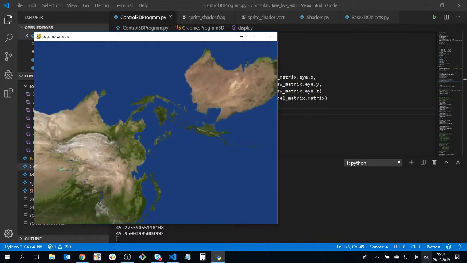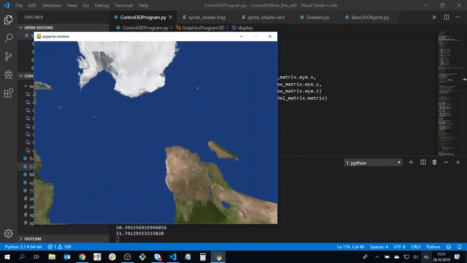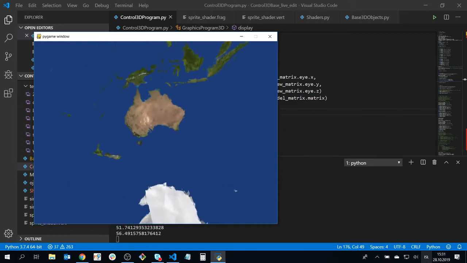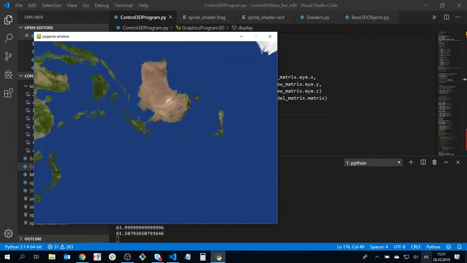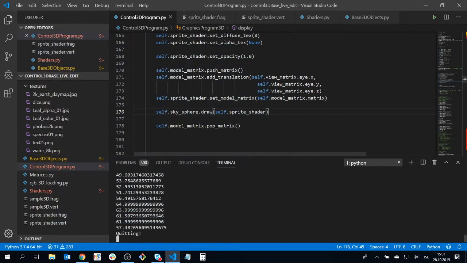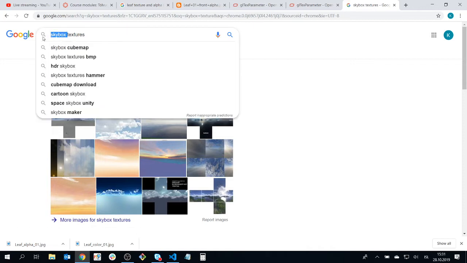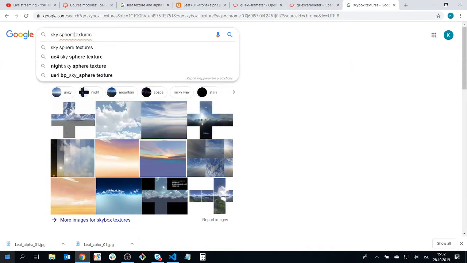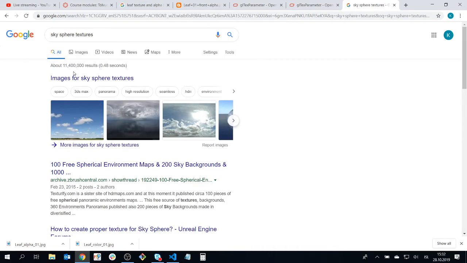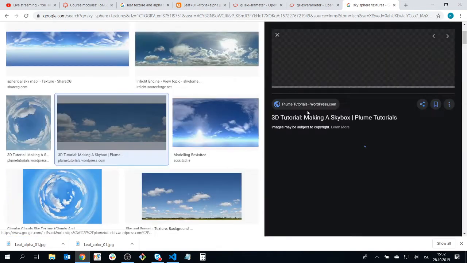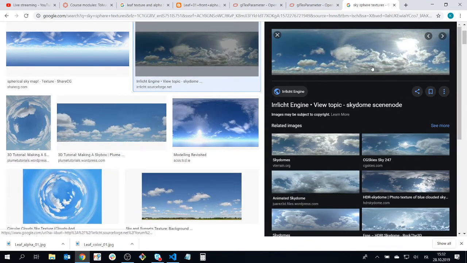Okay, so now I'm inside this. You can look around, and this is kind of my distance, so to speak. Now I'm moving around, and it's not changing at all. I'm moving, it's not changing. So this is kind of silly. Let's see if we can find a nice skybox texture. Sky sphere texture. Oh yeah, that's true. Did it suggest that? Sky sphere textures. I guess something like this would work. Oh. Okay, this one. Let's take this one.